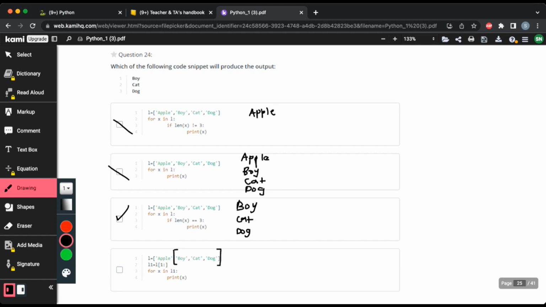So our new list L1 is going to hold these 3 values, and then in our for loop, we're going to loop over L1, which is these 3, and we're going to just print these values. So we'll print boy, cat, and dog. So this answer choice is also correct.